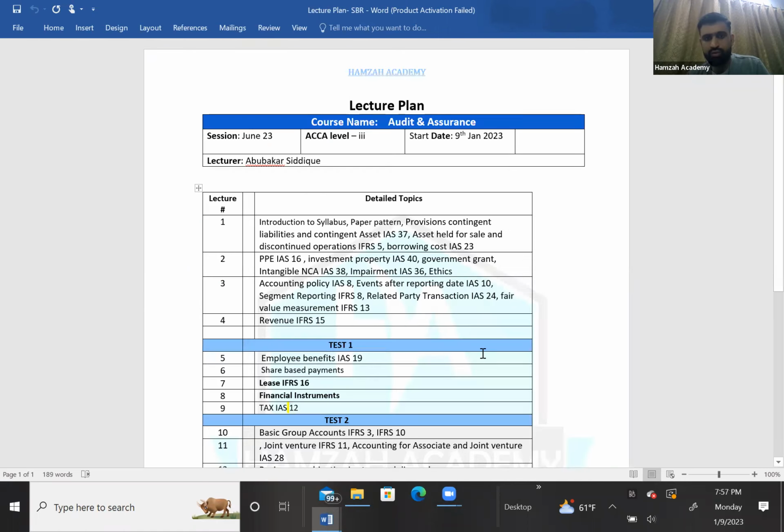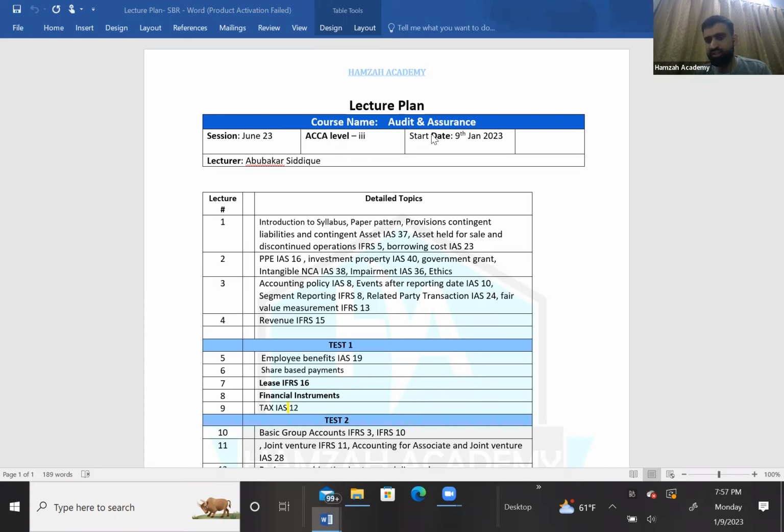Okay. So now that is your lecture plan. It is a budgeted plan. It is just a plan. We have provided an estimated number of lectures, but the number of lectures can be increased as per the scenario as well. It depends on how we are taking the topics in the class, how speedily we are working.